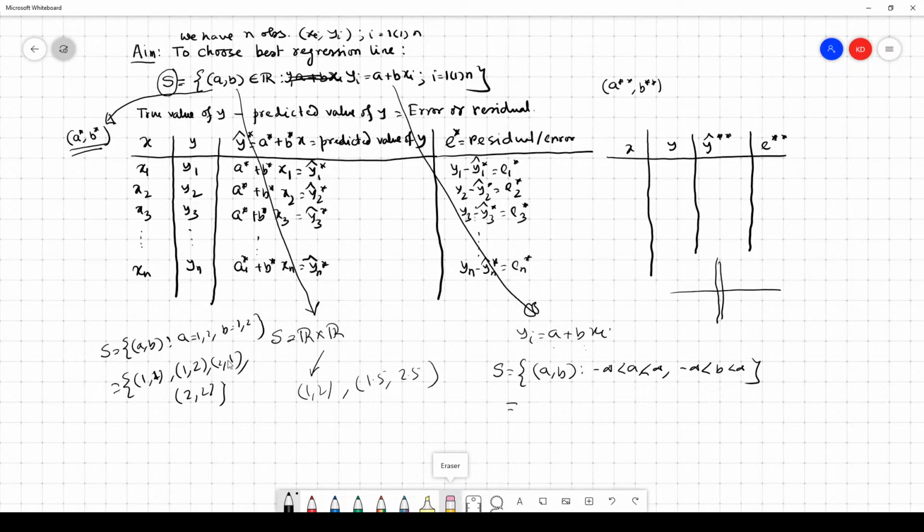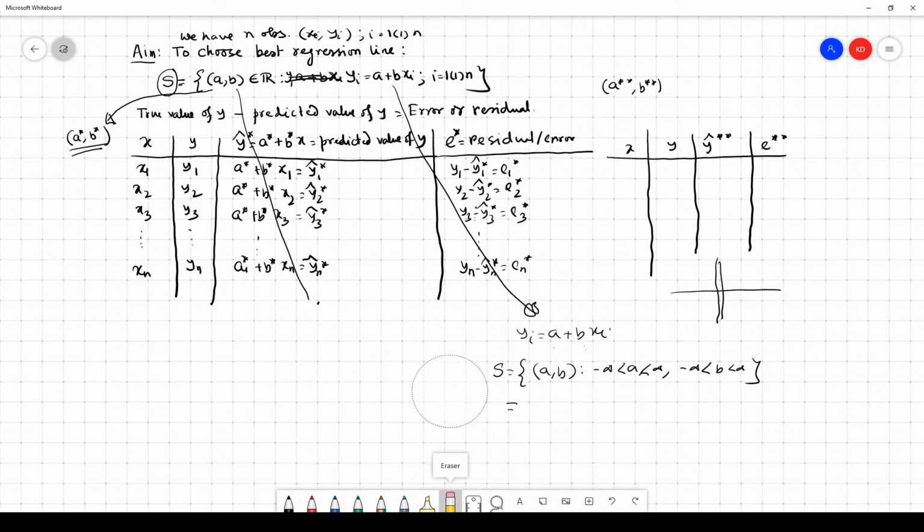Okay, so in that way you get an infinite number of regression lines, and every time you get residuals or errors. Sometimes some errors are smaller than other lines and some are larger than other lines. So if you just compare the errors of every straight line, this is not the appropriate way to choose the best regression line, because some errors are smaller, some errors are larger. It is not possible to compare these regression lines just looking at the individual error terms.